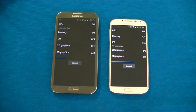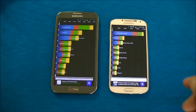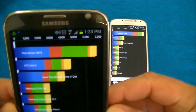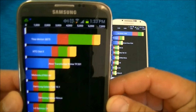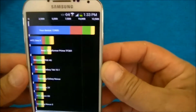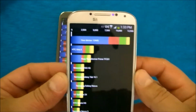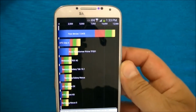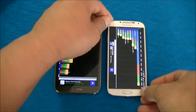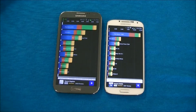All right, guys. So now we're doing a quadrant test, and let's take a look at the results and see which phone scored better. Okay, so we have here the results. Let's start with the Note 2. So the Note 2 scored 6875, which is a really good score for this phone. Now the S4 scored 12,405. That's pretty much double or almost double the points in comparison to the Samsung Galaxy Note 2. So as you can see, the processor on the S4 is absolutely way faster than the Note 2.